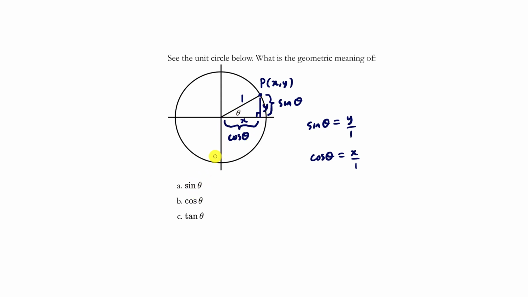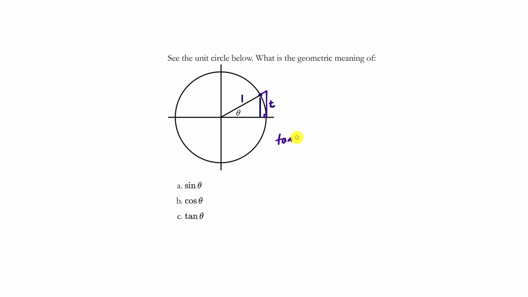Now what about tan? So let's use a little bit of ingenuity here and touch the tangent of the circle and extend this triangle, the right triangle, out a bit more. So this is a right triangle here, so we can still use SOHCAHTOA. I will call this T. This height is a bit longer than sine. The y value is sine. Now what is T?